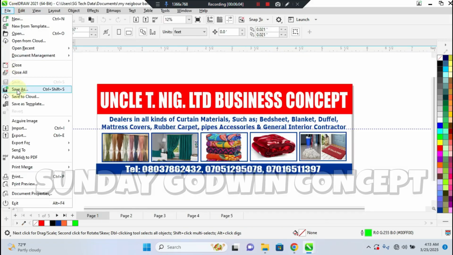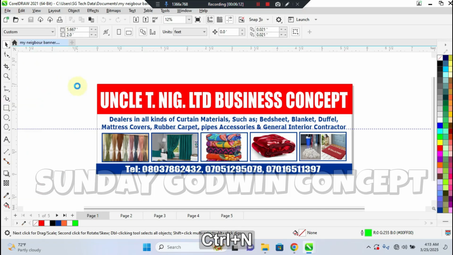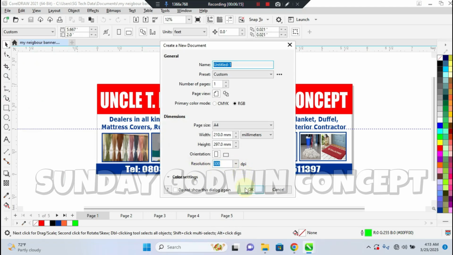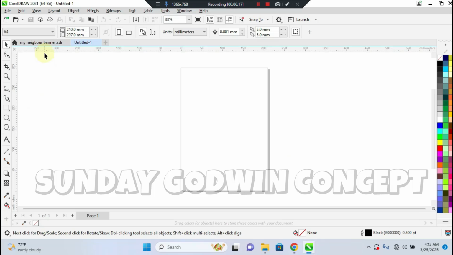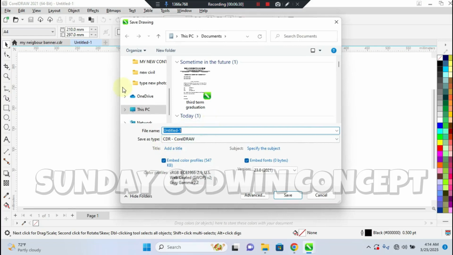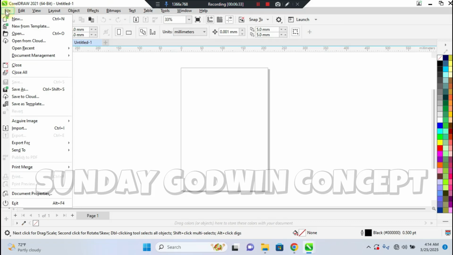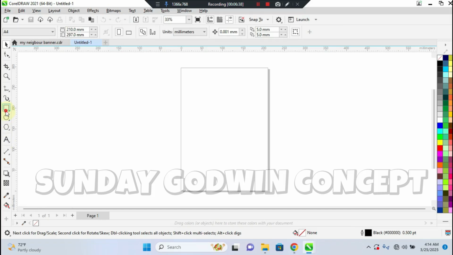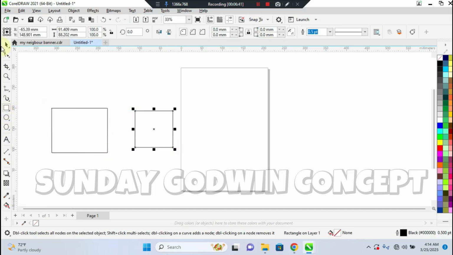Now in the next aspect that we are going to do, we have the save. The save is a second command that we carry out whenever we want to update any value to our work or any updates. Are we following? Now it is the save as command that we use first. You can see even the save is not active. Even when it is active by me doing one or two things, I must use the save.